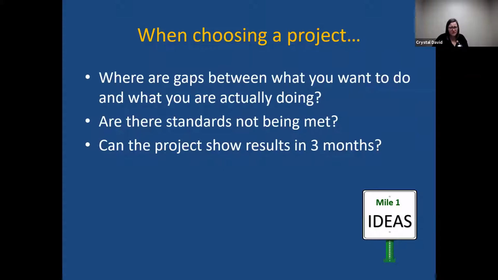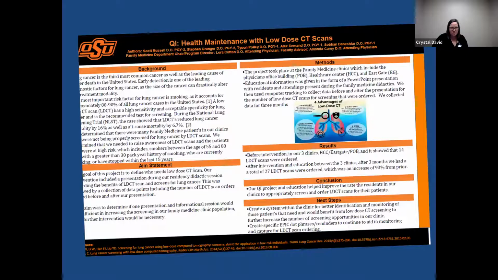And it's nice to think of and look at things that can show results in 3 months, because then you can look at it, see how it is, and then change it and keep going forward to improve on it. Especially for something QI related here for our symposium, you only have a year from start to finish, and really not the whole year, because you have to start it partway through the year and finish it before the year is over. So looking at something you can realistically come up with and have results in 3 months is very helpful. I put a couple of posters from years past.